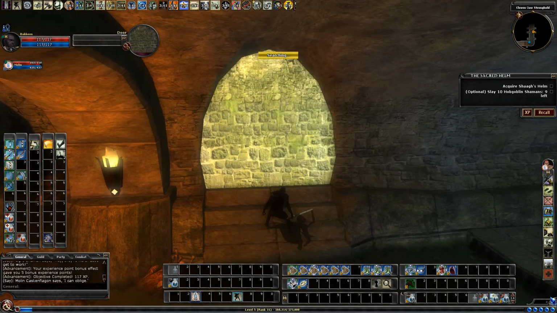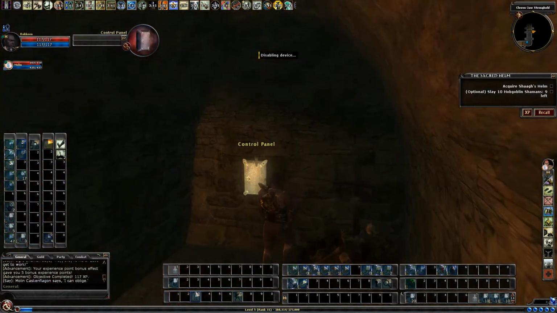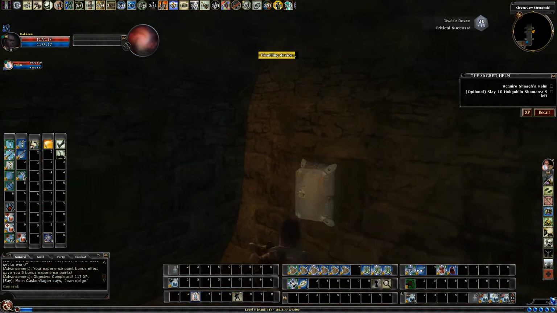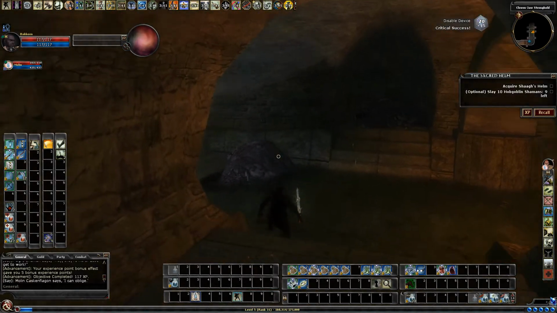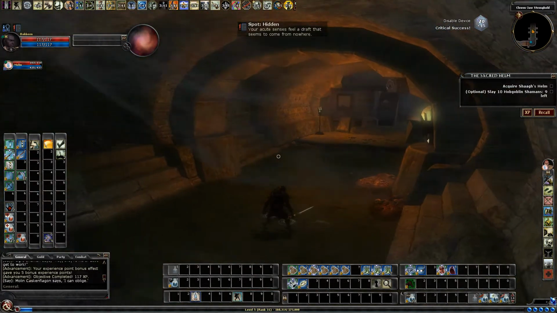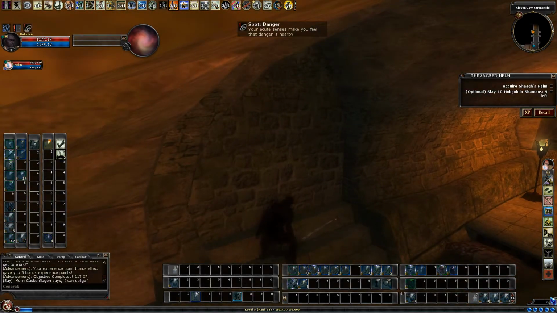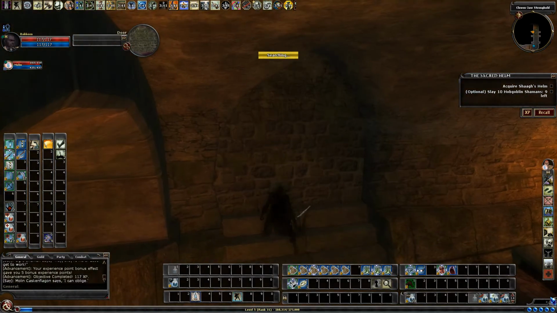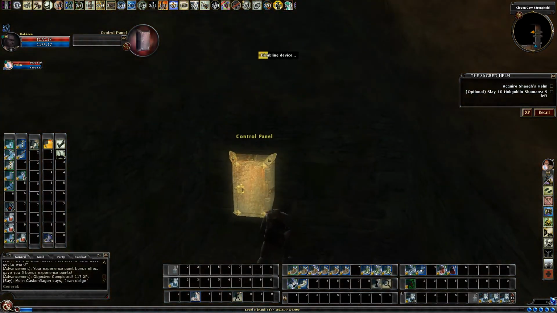So I'm just going to search this and disable this trap. It's good to do these before you engage the enemies ahead. Not only do you engage these enemies, but there are also some wolves, and the wolves have knockdown, which I found historically to be very tough compared to some other abilities.